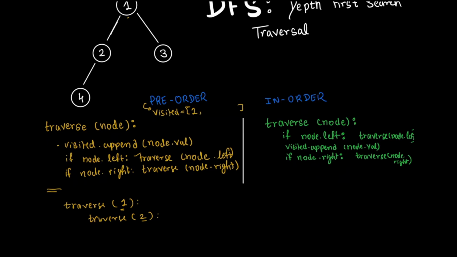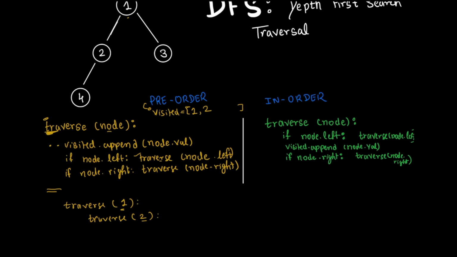So now I am inside this traverse function. So again I am back to line 1 of this traverse, and this time the node is 2. I'll execute the first line again, but this time it will be for the node of value 2. The command is first to append node.val to visited. So again I'll do that, and this time it is the node with value 2.